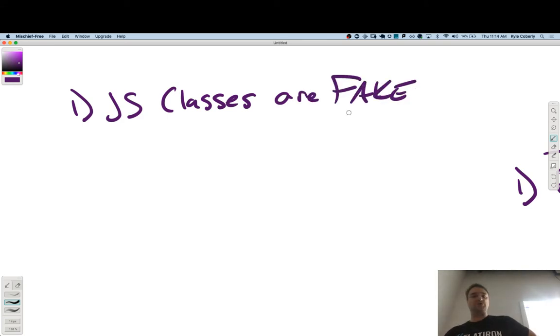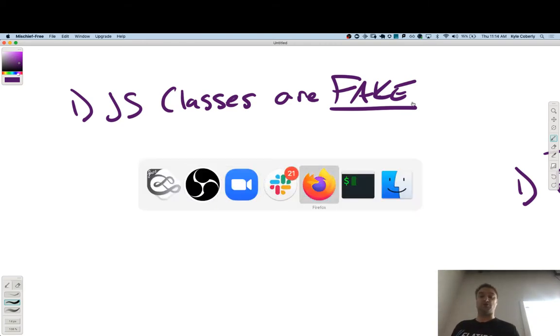There is no such thing as a class in JavaScript. All a class is, is a function. It was a pattern that people were doing so much that they just added a syntax for it. But it does not have classes the way that Ruby has classes. So I'll show you what that pattern looked like.